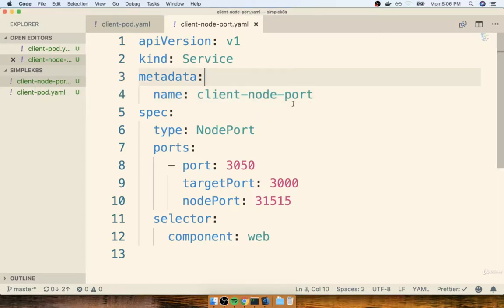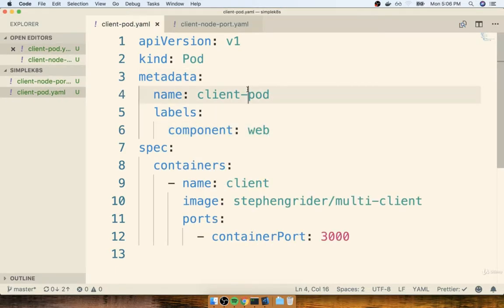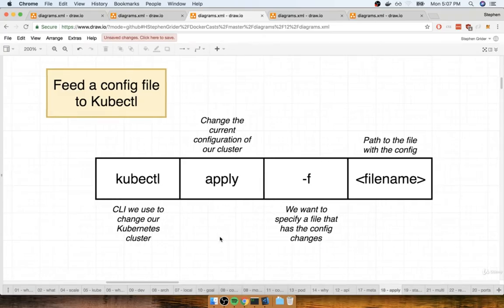In the last section, we finished going through both of our configuration files, and we're now ready to load these into our Kubernetes cluster and try to access our running container. So in order to do so, we're going to feed both these configuration files into our cluster through the kubectl command line tool. The command in particular that we're going to run is the apply command. So at the command line, we're going to run kubectl apply -f, and then the name of a configuration file, or I should say the path to the configuration file.